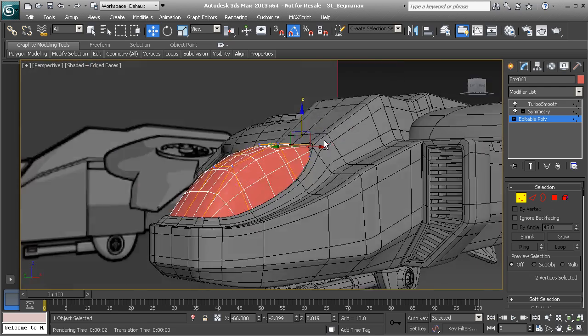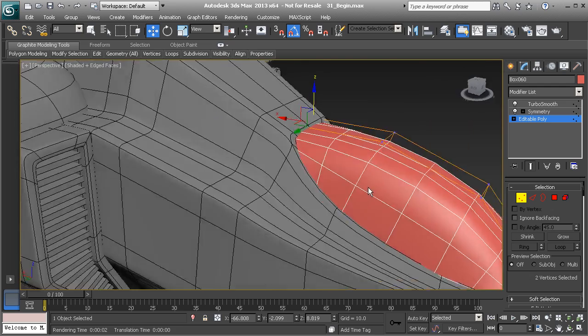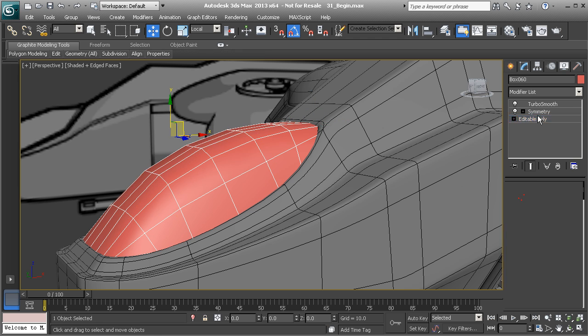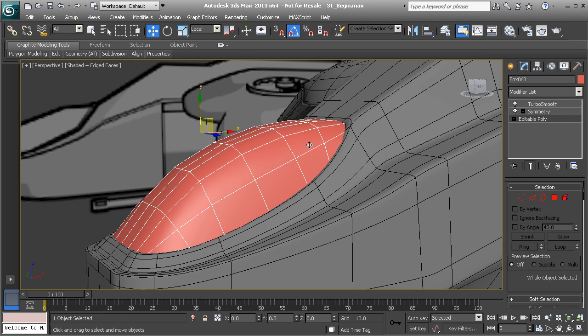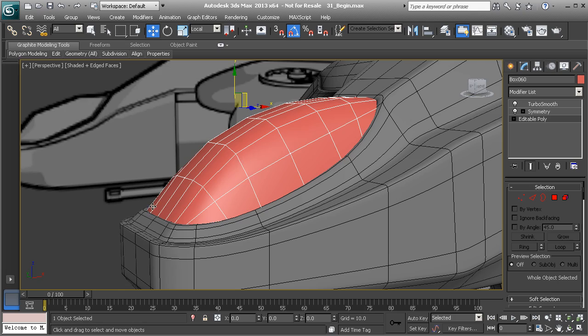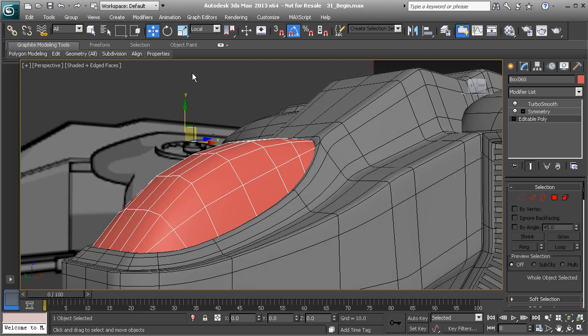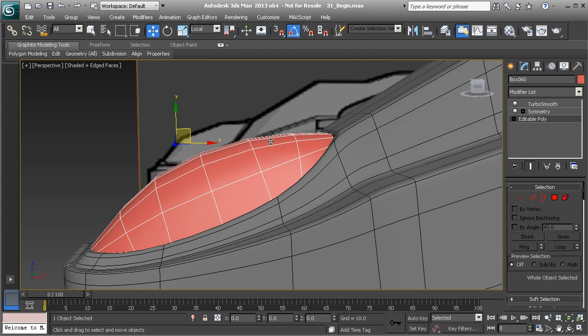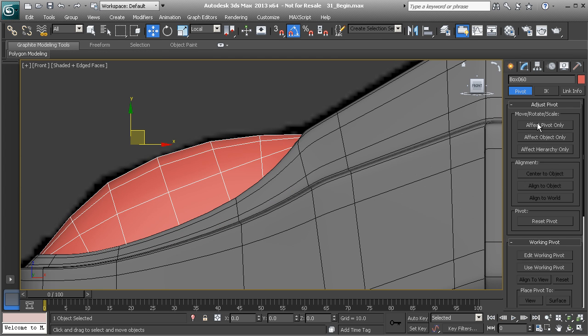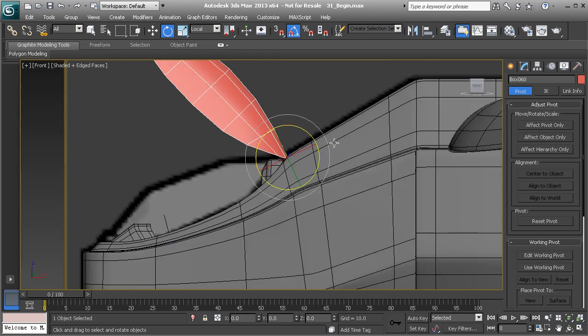Alright, so now that we have that, that looks pretty good, but if I were to come in here and lift the canopy, we're going to notice that it's just very flat. We need to create a shell for this. We're not going to be able to see the inside. Now before I do anything, let's set up that pivot point really quickly. Let's go to Effect Pivot Only, and let's just move that right up to this point, and now we can rotate that the way it needs to be.